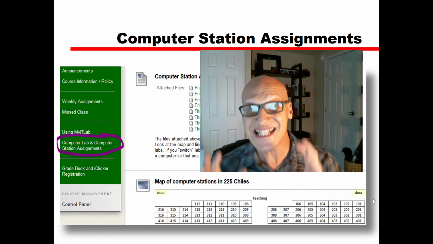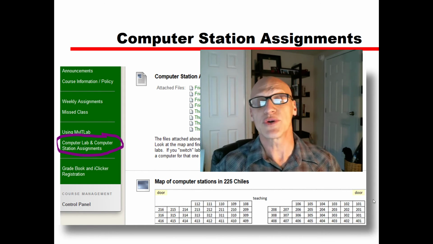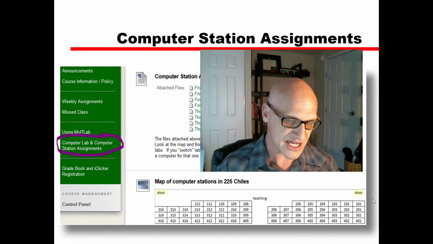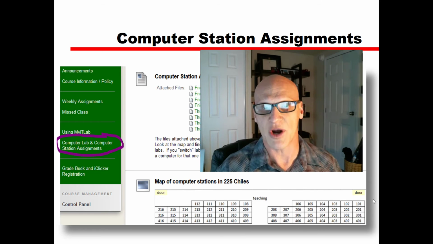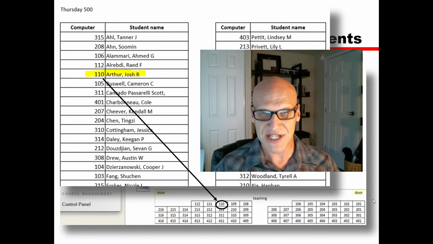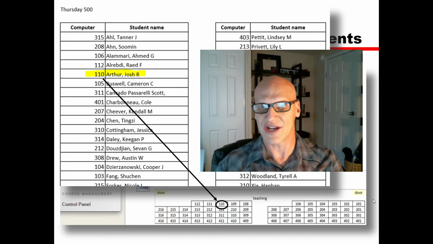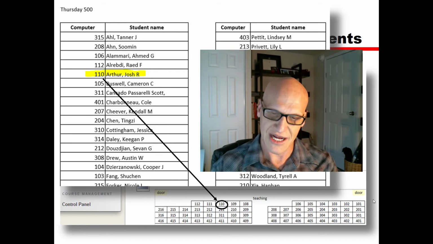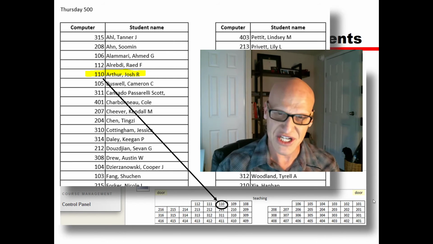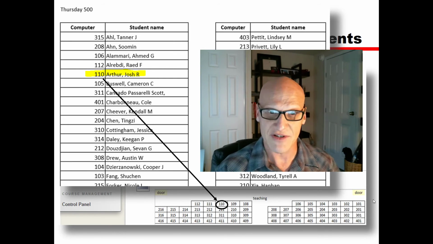There will be assigned seats when you come in to lab this week. All right, so you'll have assigned seats, and you need to locate that before you show up. Okay, so what you want to do is when you look on Canvas under lab seating assignments, you look at your name. All right, it's alphabetical. That's your seating assignment. Then you look down at this little graph down below, and that tells you where the seat is going to be. So you should know that before you even come into lab.